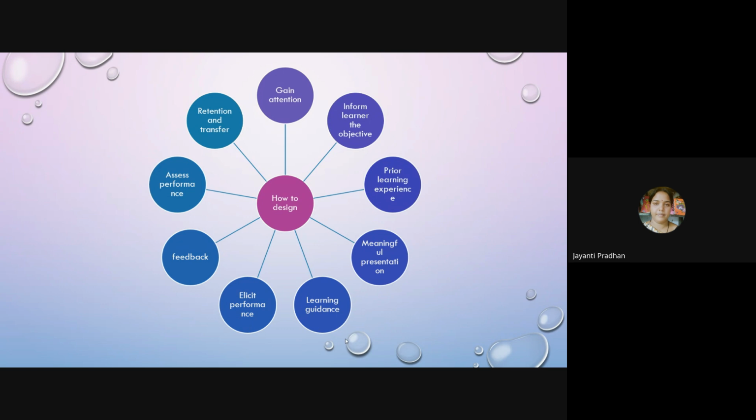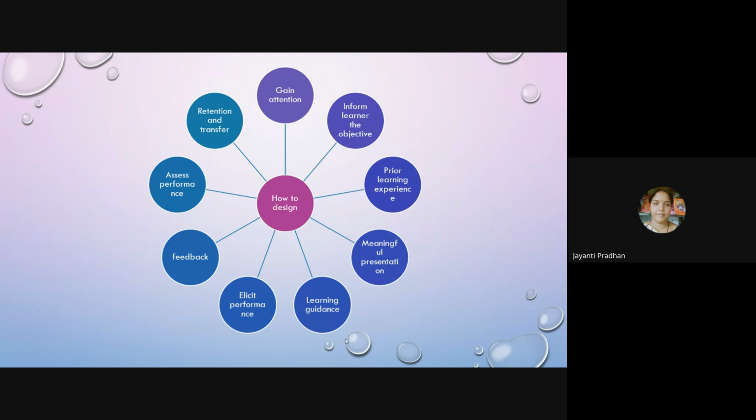objective. The learner must know what we will learn. For example, today we discussed the first discussion in the course; if we are discussing the first unit, in the first block there are two units, and in the first unit what things are there, we tell this and what you will learn. Then definitely it will develop your curiosity to know about it. If I have done this, then I will learn this, then definitely I'll go through it. So we must inform the learner regarding the objective beforehand. When they know that we will learn this today, then definitely it will create some kind of interest in them and clarity, and they will check themselves whether they have learned this or not.